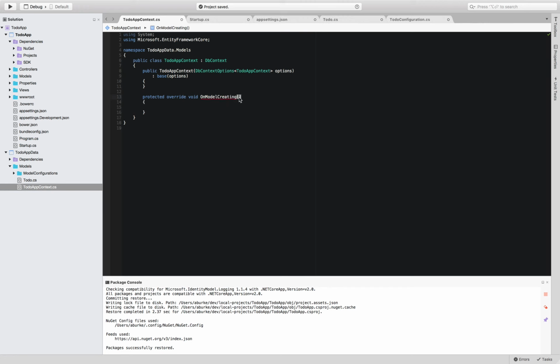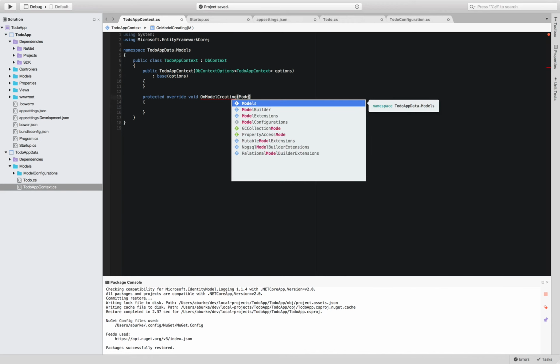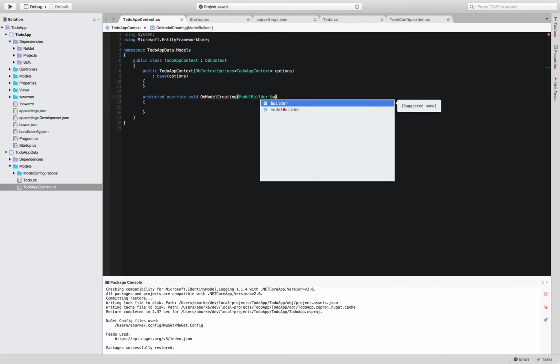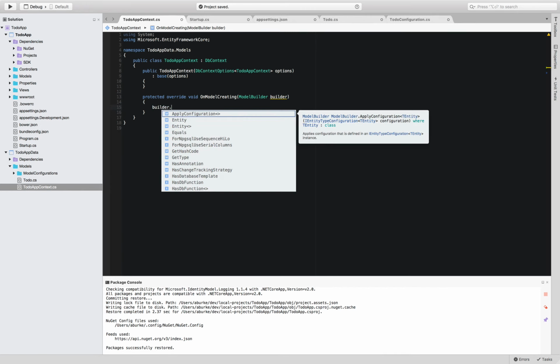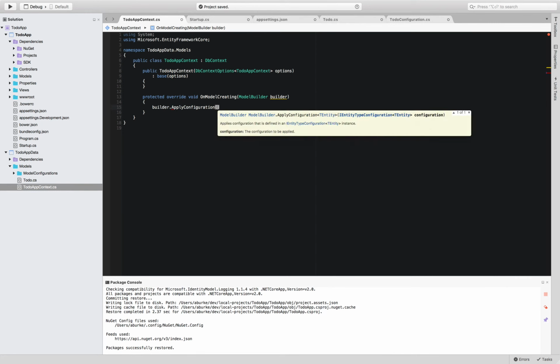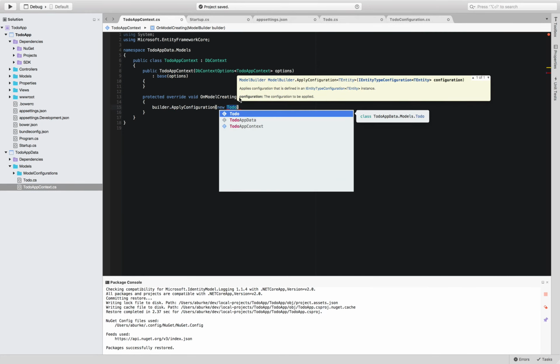And this has the model builder type. Let's call that builder. Okay, so this is where you new up your model configuration that we just barely made. So you just builder.ApplyConfiguration, new ToDoConfiguration.